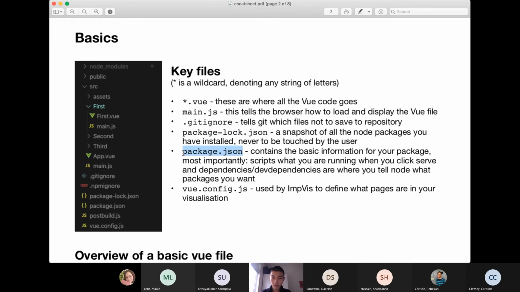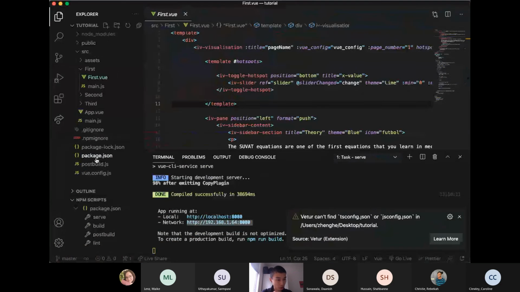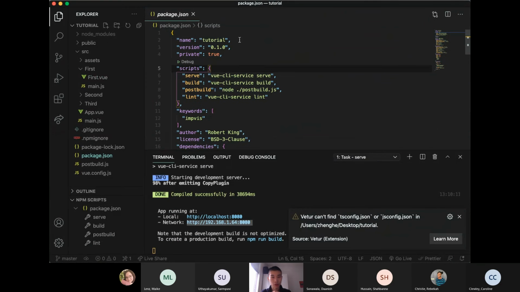The package.json is a file you do edit. It's basically a file that contains all the metadata about your project, so what its name is. I'm just going to open it up here. For example, it'll give you the name, the version. It'll give you some scripts, and these are actually the equivalent scripts of what we had here.